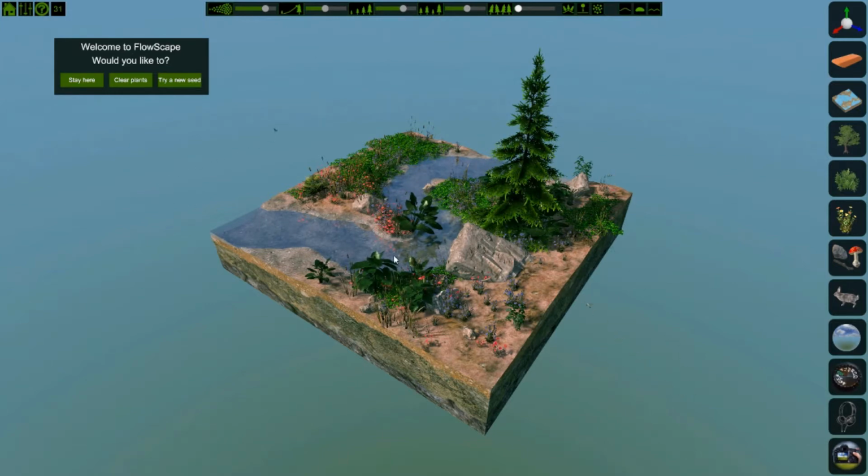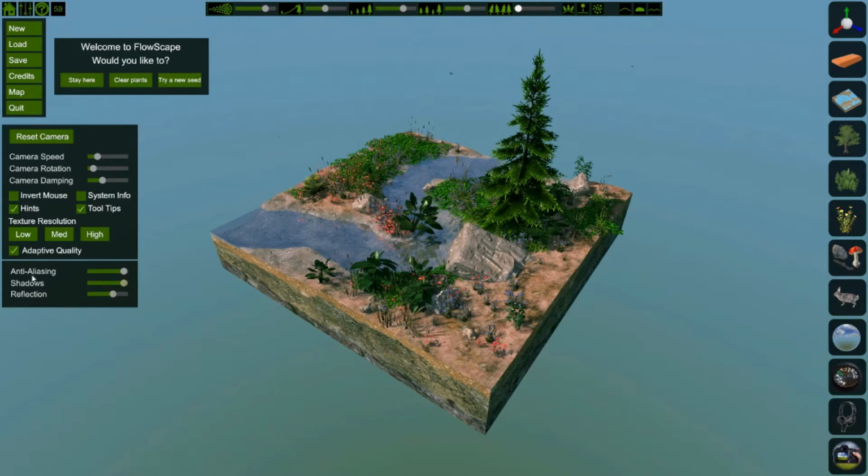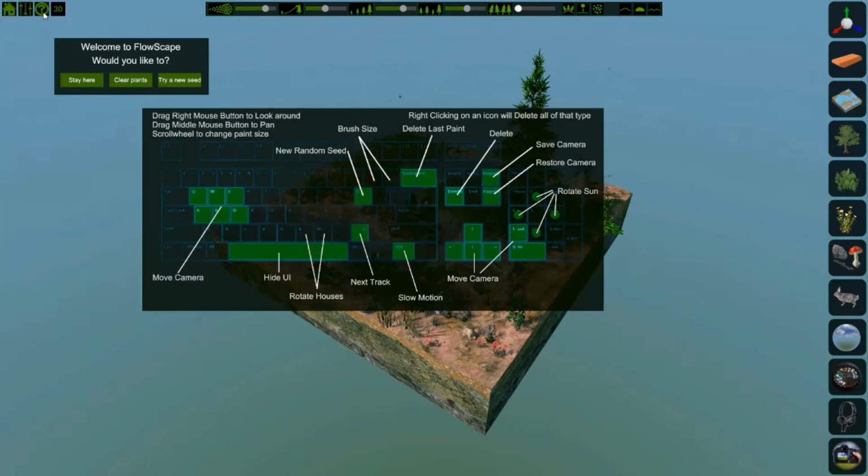So a few little keys I'm going to show you is, of course, your home button. Your home brings up the quit. You can start a new one, you can load up ones that you save, you can save your images, whatever you want to do. A little music dial up here. Little, whatever you want to call it, is your camera. I don't mess with it. And then the little question mark is your keyboard. It brings up the keyboard image. This is the number key thing you need to be able to navigate around this. So this will be your best friend.